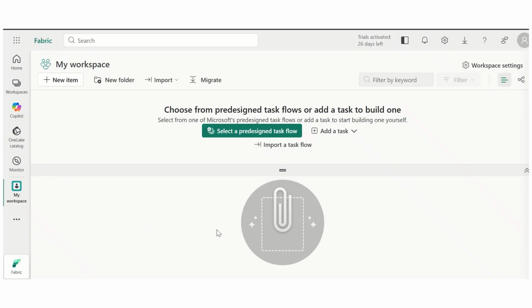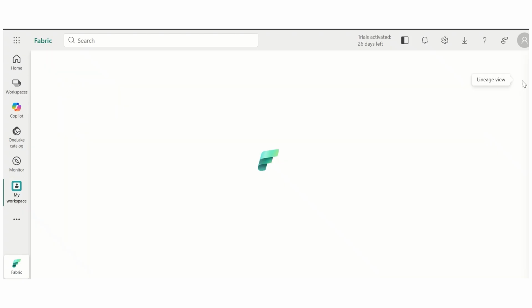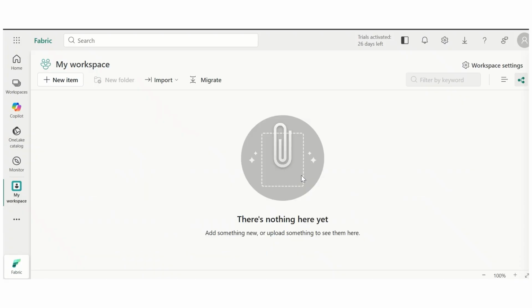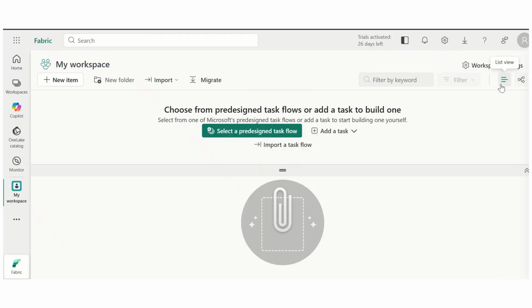You can see where my icons are, navigated to by my cursor on my screen. My view area displays either the list view or the lineage view. Currently we are in the list view, which is being displayed here. If I switch over to lineage view, you can see that there is nothing here. But a quick intro for the lineage view is that it is displayed more like a task flow, with item lists, a resize bar, and a show and hide icon. Subsequently, we'll be moving into more case studies on that. So let me switch over to my list view.